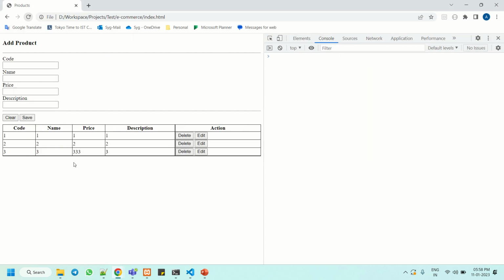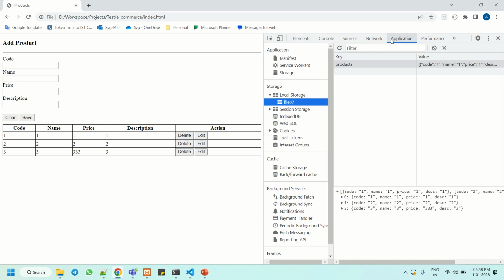So if I refresh now, you can see the data here, right? Previously when we refreshed the page, there was no data because we did not write any code to display the data. Now we have written the code to display the data from the local storage. So now I am updating the data to 222.